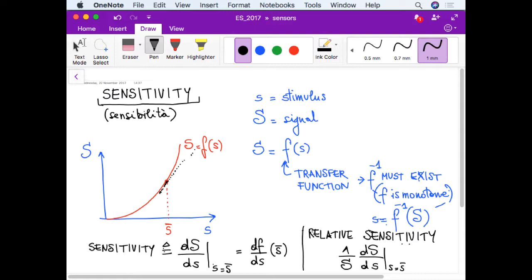It's important when one compares two different sensors for the same type of stimulus. One very important parameter with respect to which the two sensors are compared is exactly the sensitivity. Typically, the sensor that has the highest sensitivity is better. It typically costs more, and it is to be preferred. It's not the only property that is important, but sensitivity is for sure an important parameter.